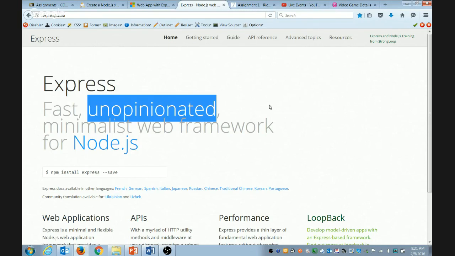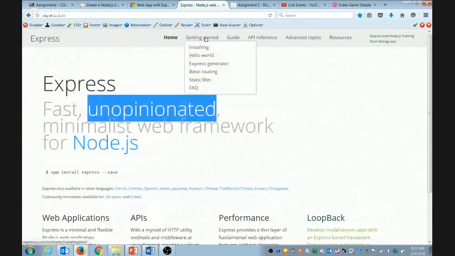Okay. So with an opinionated framework, the developers have basically set out a very strict set of rules and conventions as to how that framework needs to be used, and you don't really have much flexibility to do other things with it. Express is unopinionated, so it's very flexible, right? They've basically given us this tool, but we can take it and use it in many different ways, in many different directions. So we have a lot of flexibility with it. Okay? It's specifically built to sit on top of Node. You can't really use Express on its own for anything. It's used to build web applications with Node.